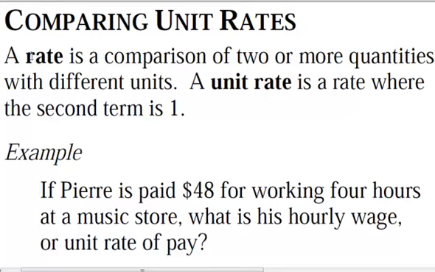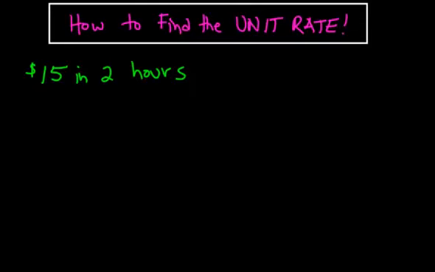start by telling you what a rate is, and I got it right here. It says a rate is a comparison of two or more quantities with different units. A unit rate is a rate where the second term is 1. There. Now are you crystal clear what a unit rate is? I didn't think so. It's actually fairly complicated when you listen to it that way. So let's just do a question, and then you'll see what a unit rate is as we do it. Is that cool? All right, here we go.